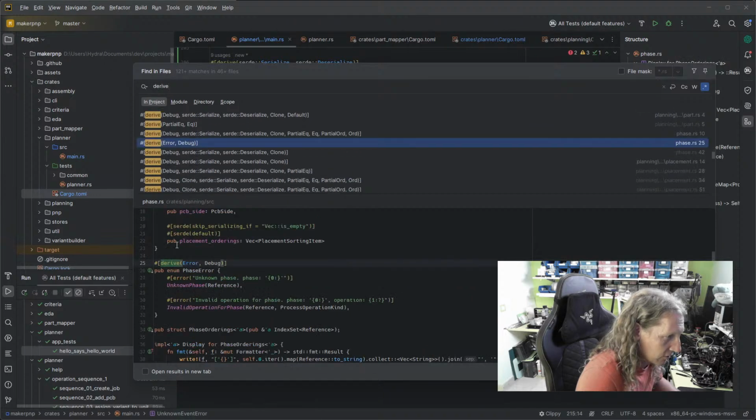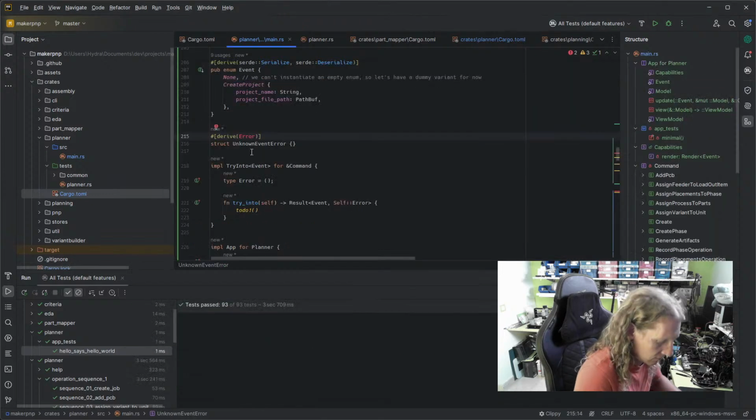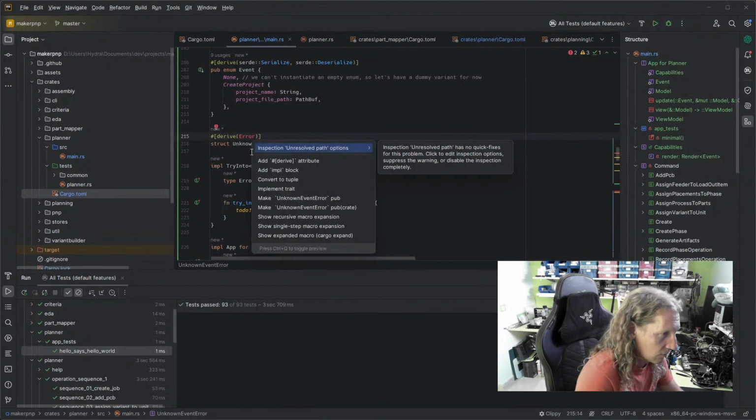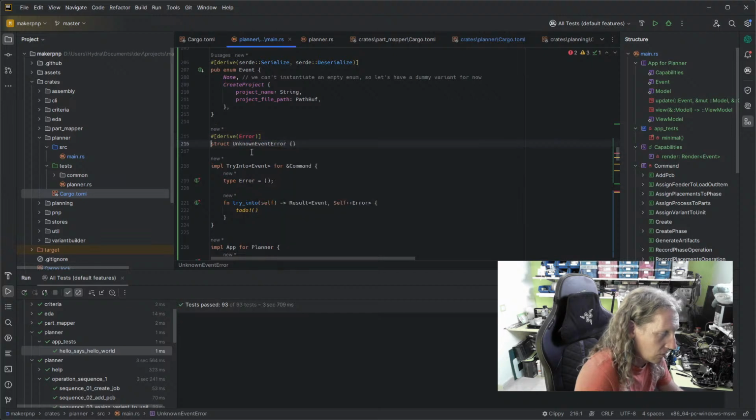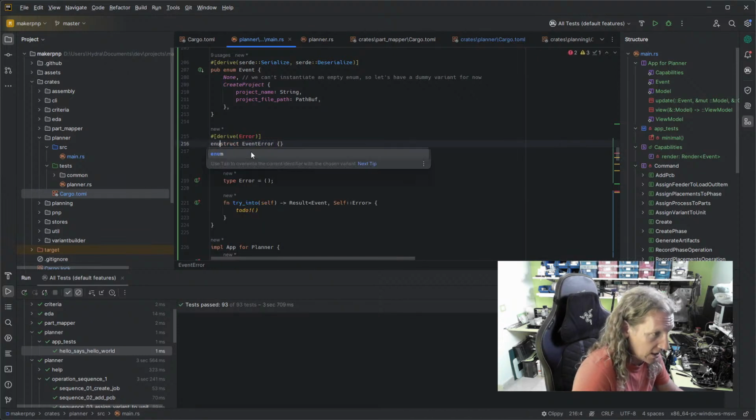Derive error. Yeah, here's one. We could go enum.